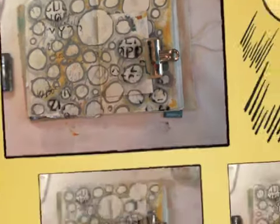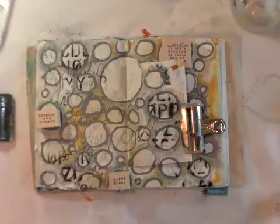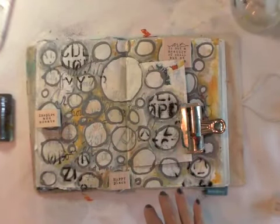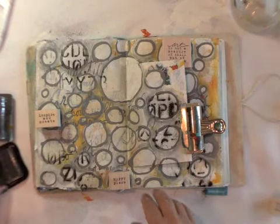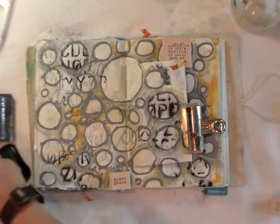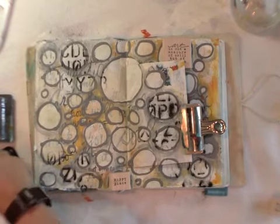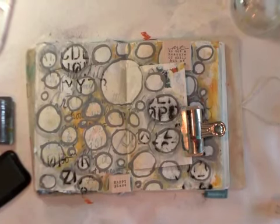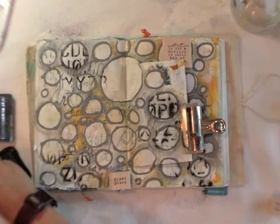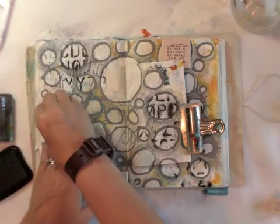But I'll be back. So I've got my Art Impossibility stamps out, and I'm thinking, what if I just put some of those in the circles? I've got Dove Gray Stays on here, which is just a little bit more subtle than... too subtle. Maybe it's not too subtle. So let me see.